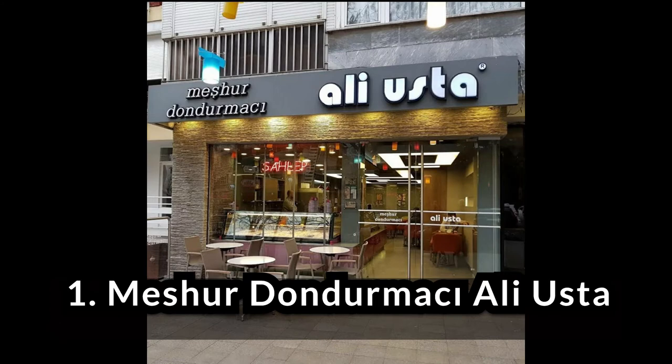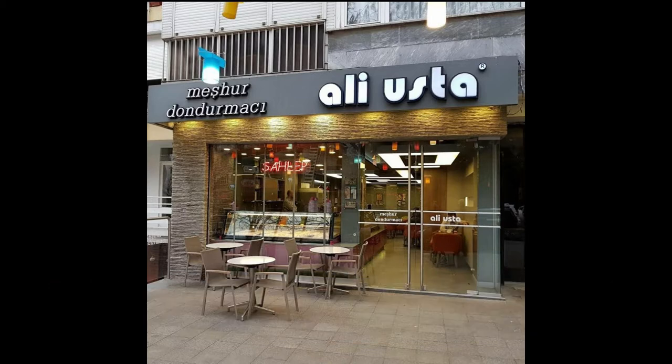On hot summer days, there's a long queue outside this famous ice cream shop with no other branches, located in the quaint neighborhood of Moda on the Asian side of Istanbul. The one-of-a-kind shop has been in operation since 1969. Top-notch ingredients, especially the fruit variety, are sold at a premium here — one scoop can cost up to seven liras — and their shop is open until 3 a.m. Try the fruit varieties or the nuts, including chestnuts, walnuts, and almonds.